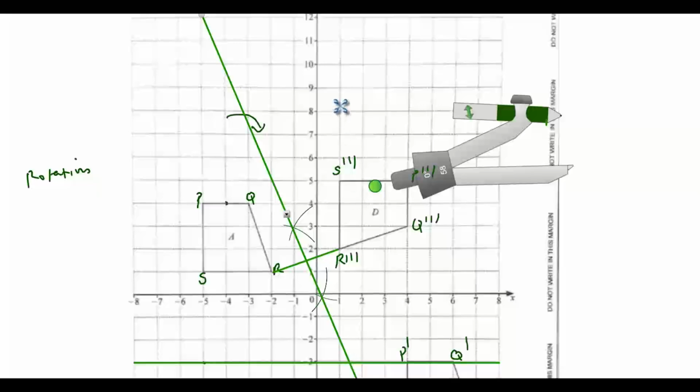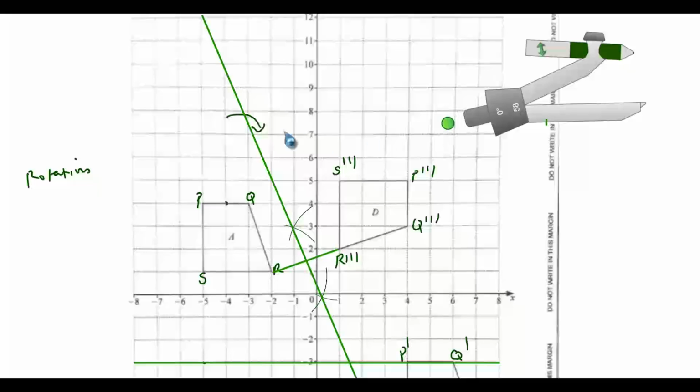Okay, good. So what we can do now is to take another pair. So let's take point P, point Q and Q prime, or P and P prime prime. Sorry. So you can take any corresponding point you want. So let's remove this. If I like, I can take P and P prime prime prime, or Q and Q prime prime prime. So you can take any one. Okay, so let's take this now, Q and Q prime prime prime.